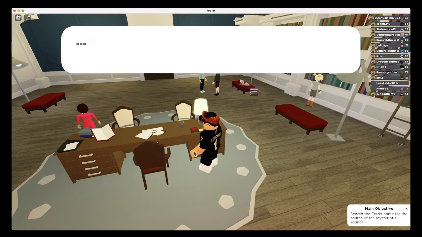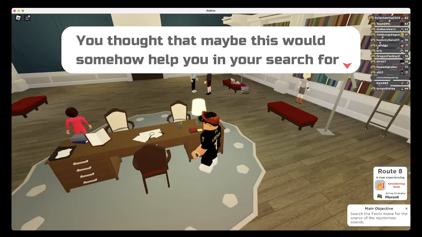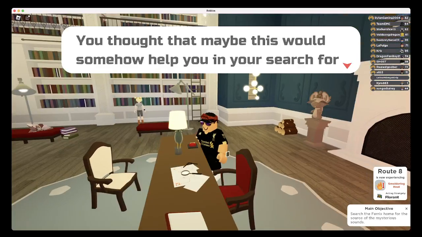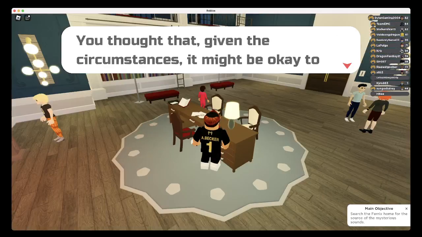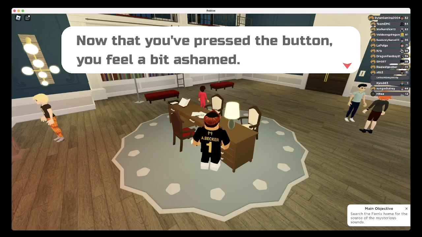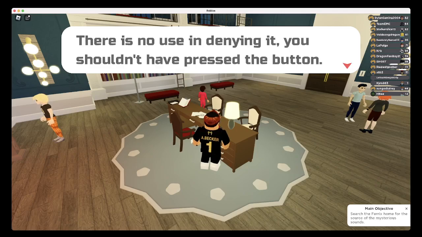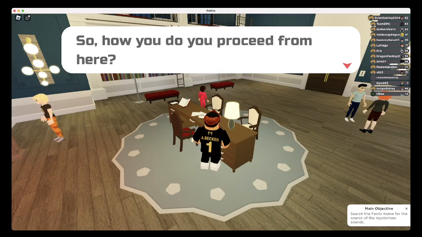Oh, nothing happened. Do you really think something would have happened? You thought that maybe this would somehow help you in your search for Tori? You thought that given the circumstances, it might be okay to press it just this one time. Now that you pressed the button, you feel a bit ashamed. There is no use in denying it. You shouldn't have pressed the button. It was clearly marked. So how do you proceed from here?